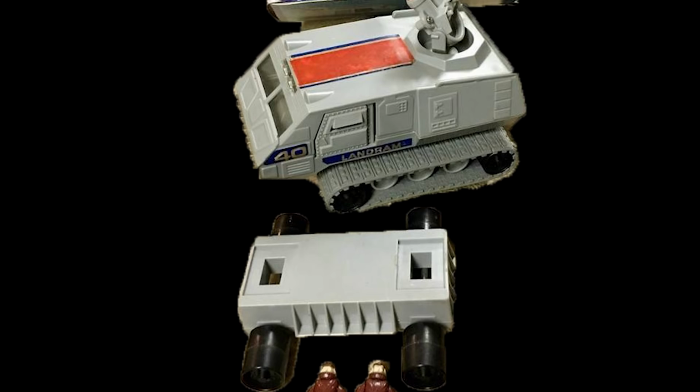Mattel's original Landram vehicle also came with two different systems for mobilization. So you had the more accurate treaded bottom that you could attach to the Landram, but you also had a more conventional wheel-based system that apparently shared its wheels with a fictional vehicle in the line called the Colonial Scarab. They're these big, wide, plastic black wheels, and they look kind of chintzy. However, it did provide kids with an easier way for the Landram to move around on the living room floor.